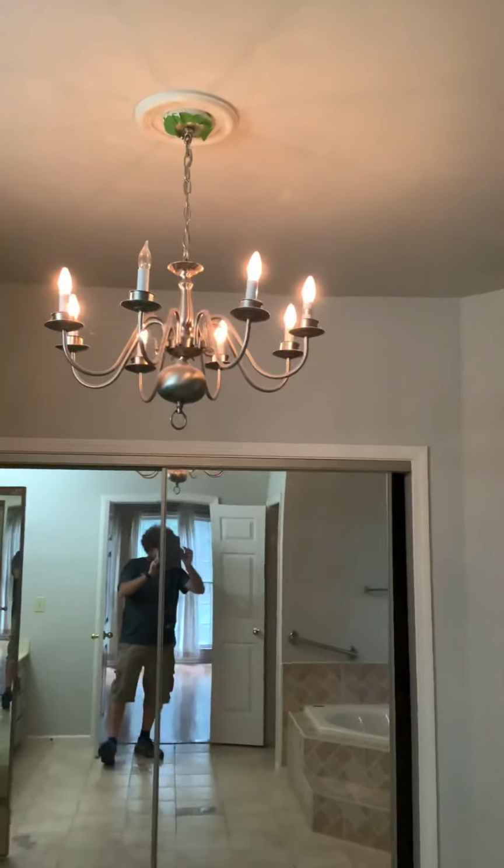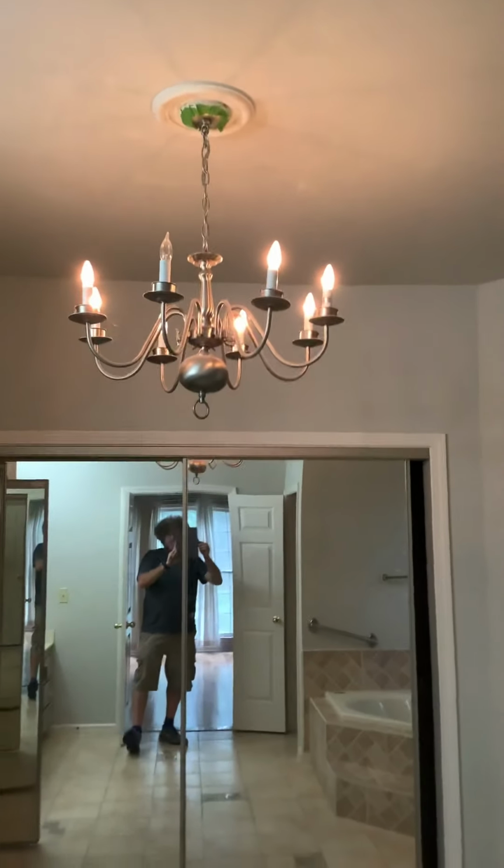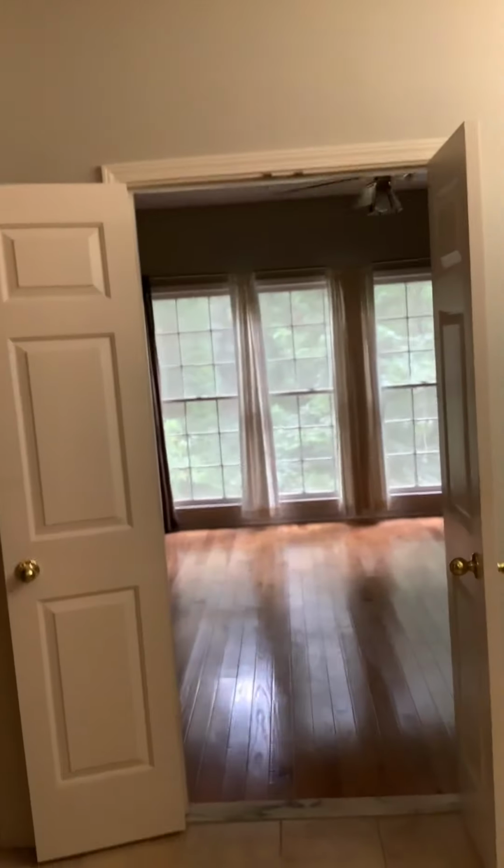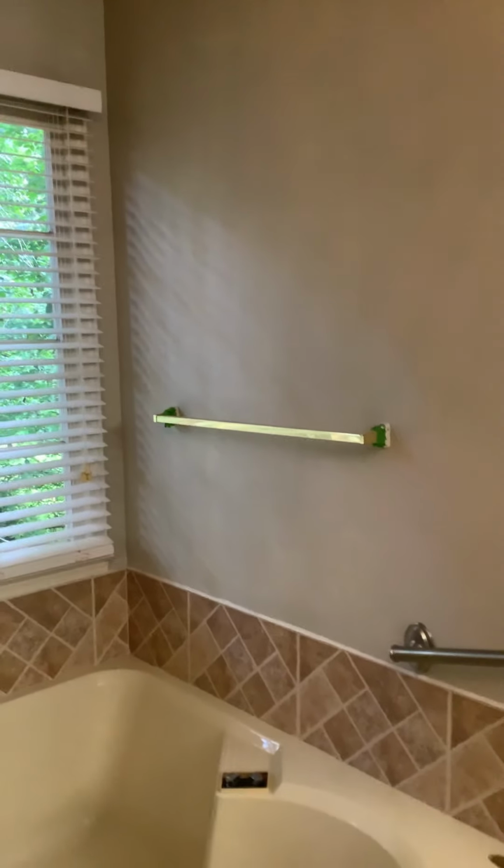He took his old dining room fixture and painted it and put it in here. I've got a nice glass one that we might be able to put in here, just to give it a little pop. The tile work works great. So once it's repainted and cleaned up, he started to paint in here. This is a little bit darker than what you'd really want right now. And just to make things match, we'll either change that towel bar out or we'll spray paint that one and put it back.